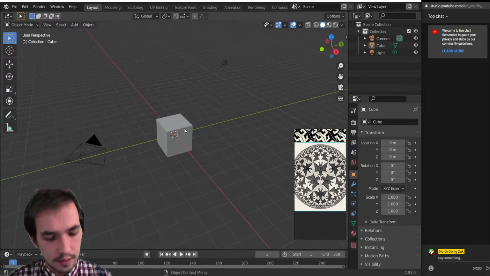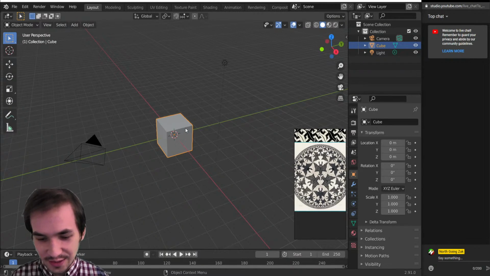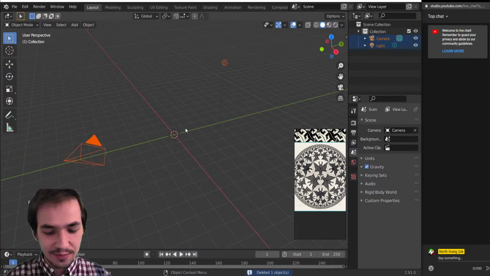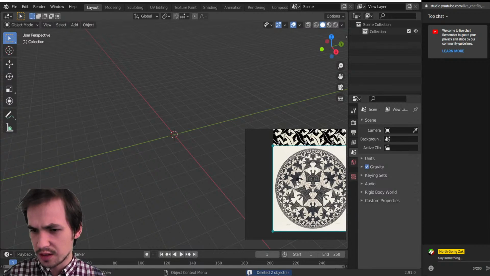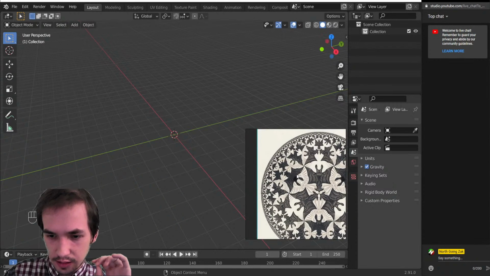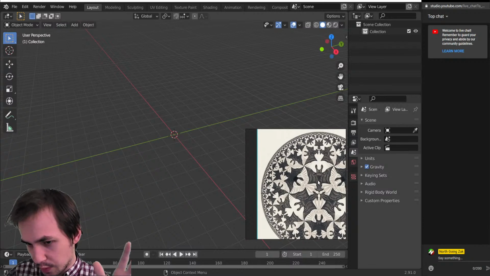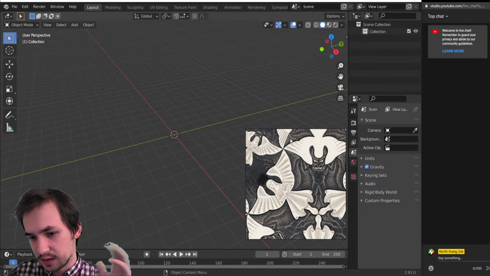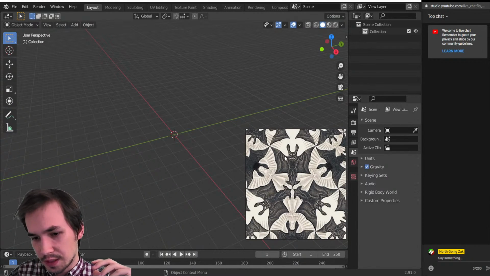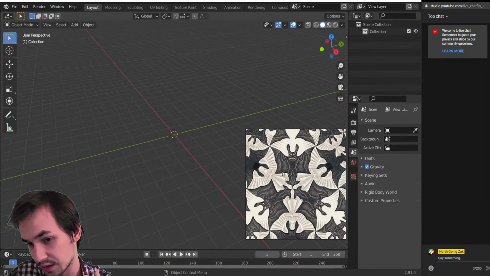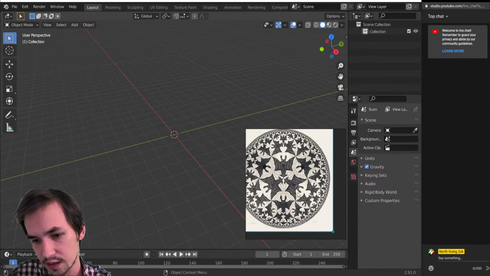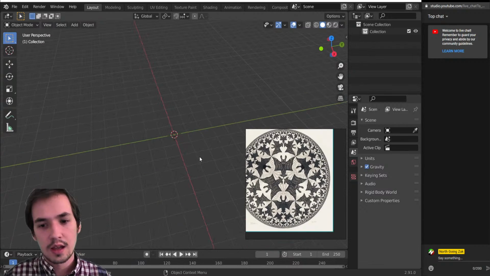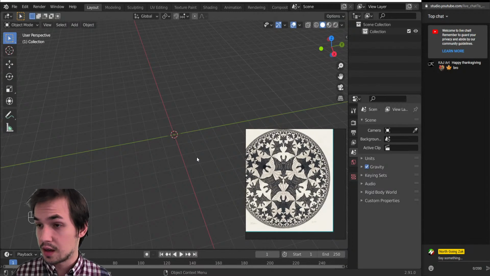Hey guys, and women, I'm back here today, and I'm going to make this 2D geometric pattern just using nodes, or come as close as I can to it. The real tricky part I'm focusing on is getting this tessellating pattern, so this shape repeats three times around here, and then it has a negative that also has an interesting shape, and then it continues, and all of this section repeats as it goes outward. So I'm going to bring something close to it.